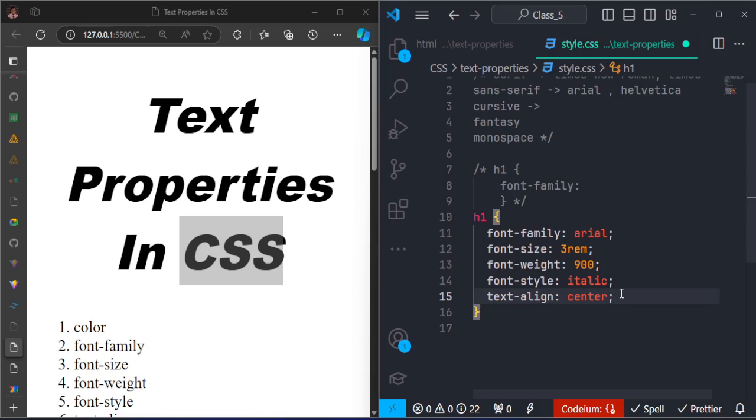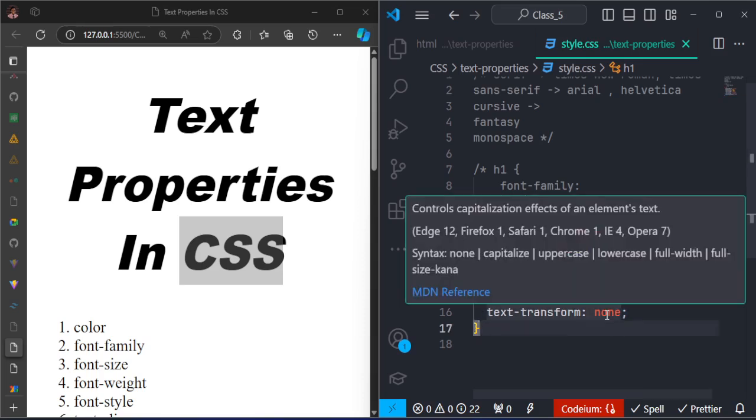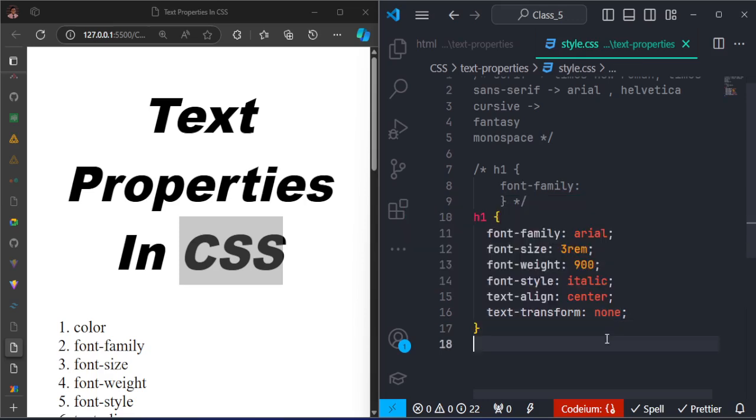But majorly, what I normally use is uppercase or lowercase. You always use those or capitalize. But this none is just like you are not typing this property at all. It will use the same thing that you use from your HTML. So why do I need to type it and put none, since it's going to use whatever I have in my HTML?